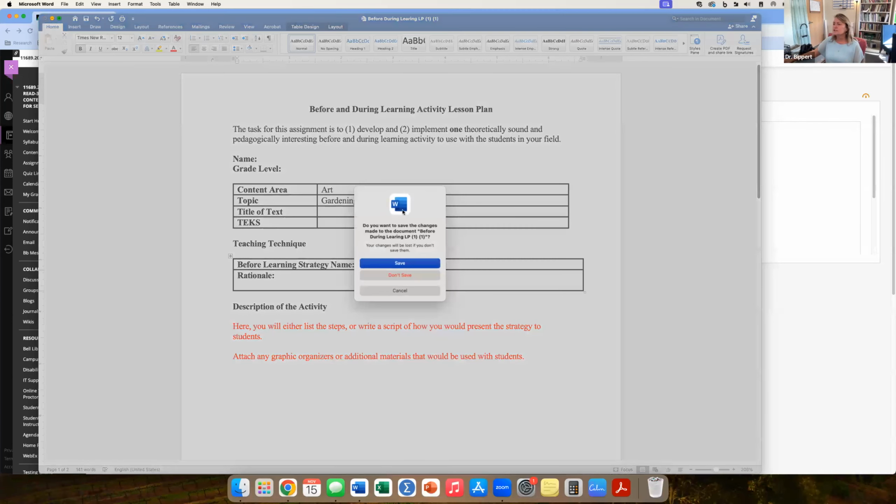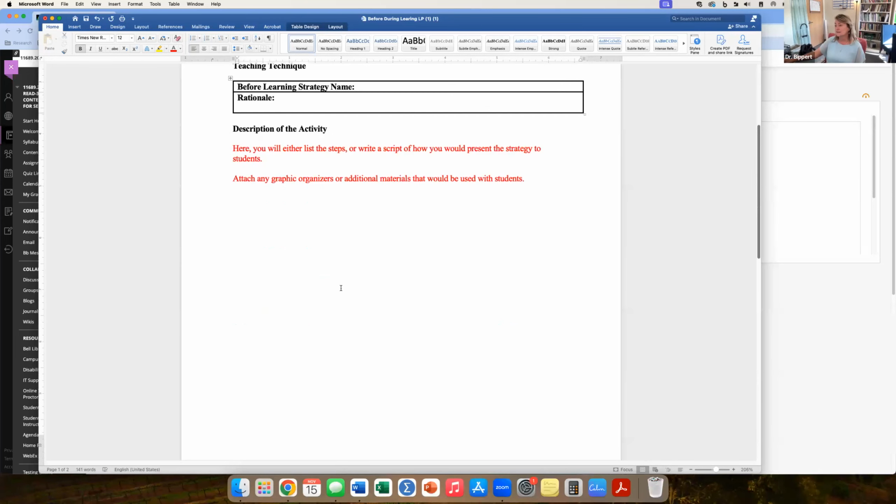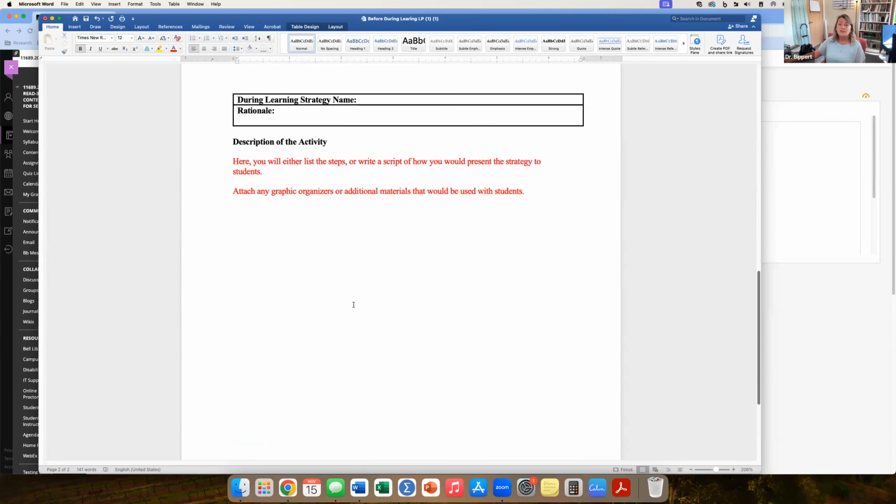Before I get to the example, let's look at the during reading strategy. And here's the good news. You can use a during reading strategy that I taught in class. Or if you had an activity that you were doing at Metro E, or intended to do there, that you would rather use in place of a strategy, then go ahead and describe that here. You can call it what you need to, and I'll be able to tell if it's a strategy or an activity, but I still want a rationale and a description, the step-by-step of how you're going to implement that with real kids. That's it. That's your before reading and during reading strategy lesson plan.